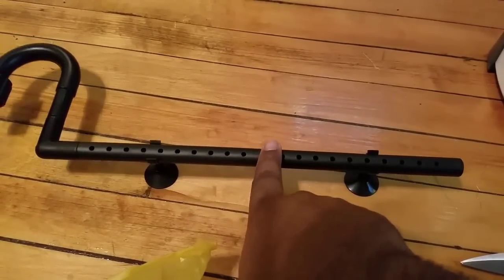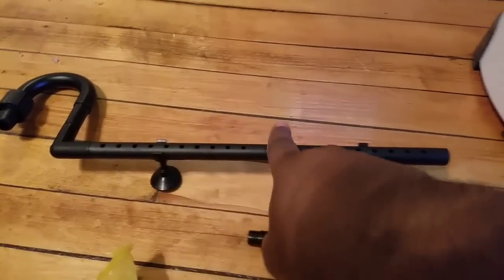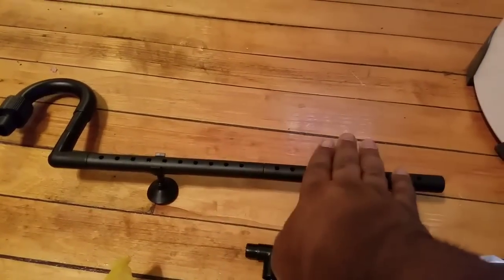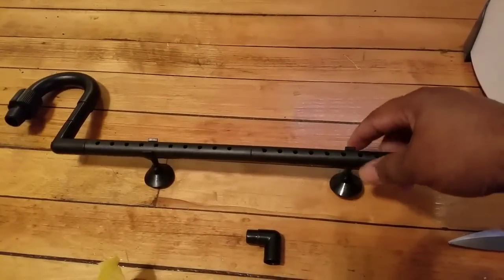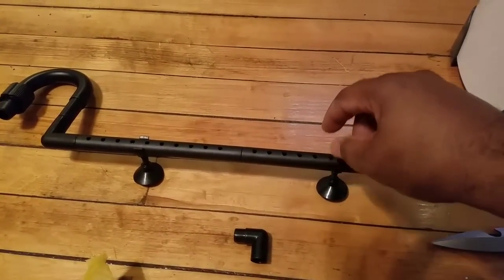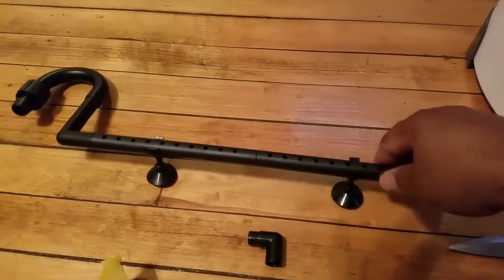There's a cap right here, and you see this little space right here. So if you have a smaller tank, you can make it half the length. You could just take this off and put this one right here. But I'm going to use the whole thing. And of course you've got suction cups to hold on to the fish tank. So let's put the other side together.